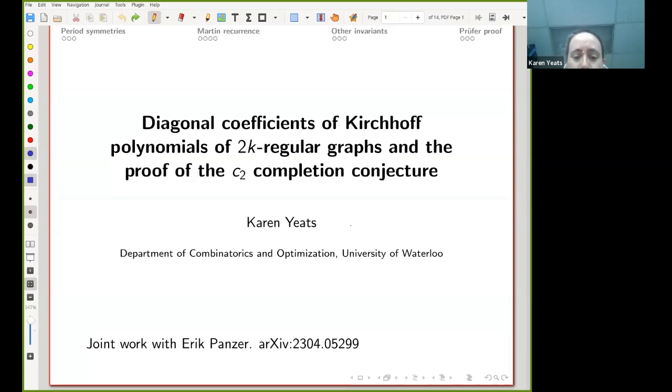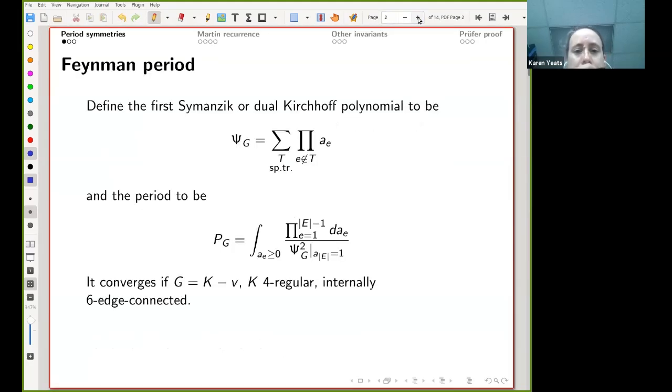So this is what I'm going to talk about. And this is all joint work with Erik Panzer. There's a paper that we put on the arXiv fairly recently that you can look at. Part of this is a story that I've told many times before. In fact, part of the reason I'm so excited about this is that it solves a conjecture that I've been trying to solve for a bit over a decade now, but it also is nice beyond that. So hopefully there's something for many different people in here.